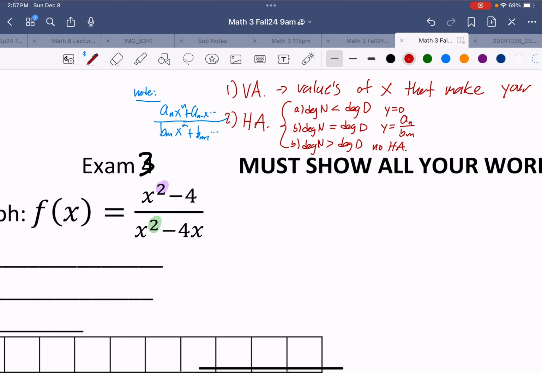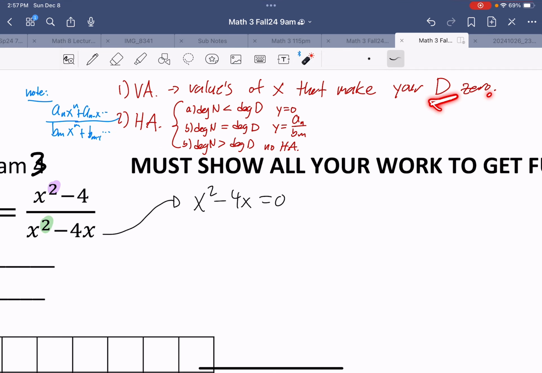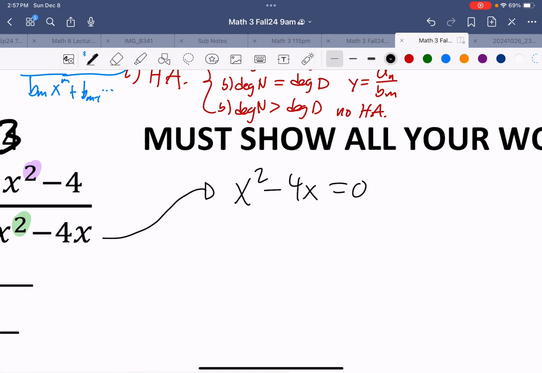So if we look at this problem, for our vertical asymptote we take our denominator. We're trying to find all the values of x that make your denominator 0. Now we have to start with the GCF, which both of these share an x, which we can factor out. That leaves us x minus 4 equals 0. And again, this denominator is a polynomial, so it can be 3 terms, it could be 4 terms, it could be the difference of squares, difference of cubes, different ways to factor. So you have to go through those techniques.